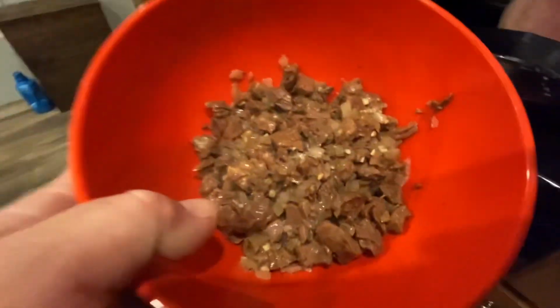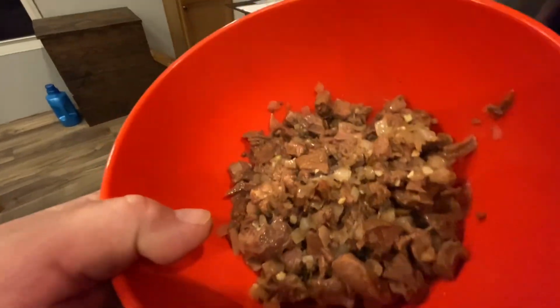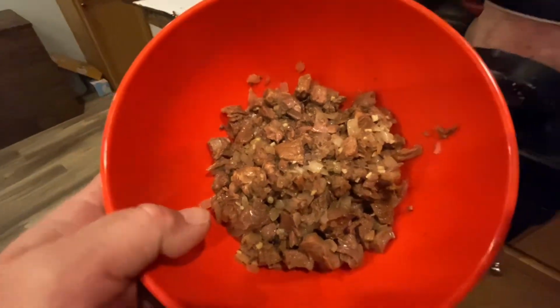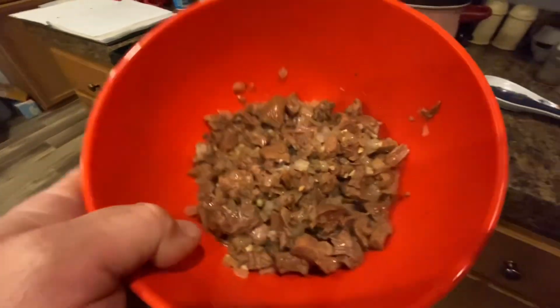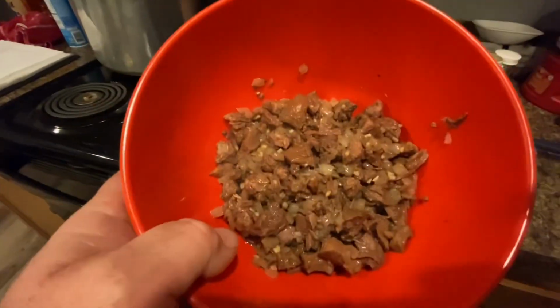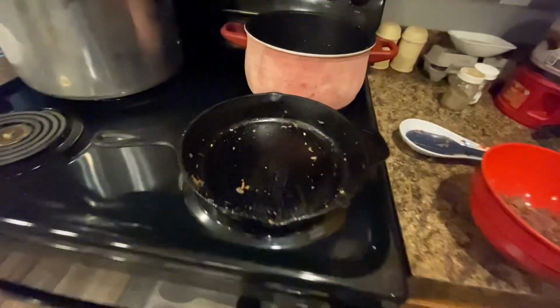Okay, we got that mixture pulled out there. Let's see if we can get some light on it. The garlic and onions in the meat. And you can do this with ground meat too. So if you got burger and you just want to scramble up some burger and make some stroganoff, but it won't be this good. 3 tablespoons of butter.